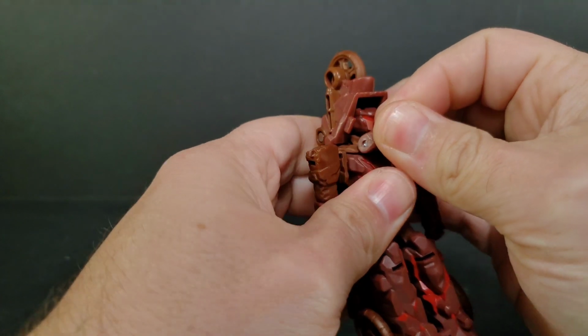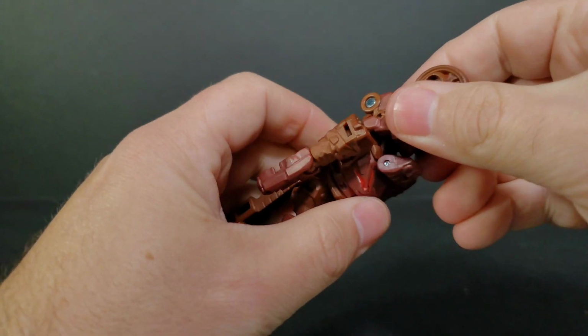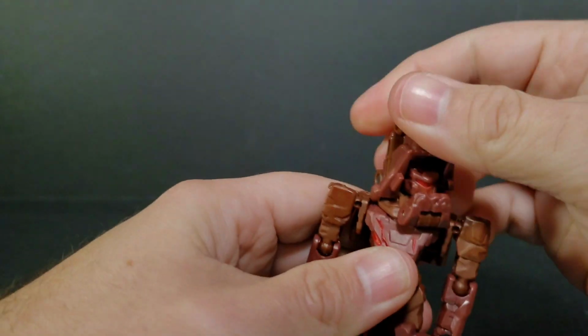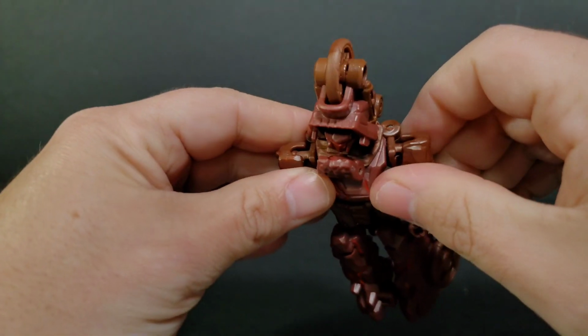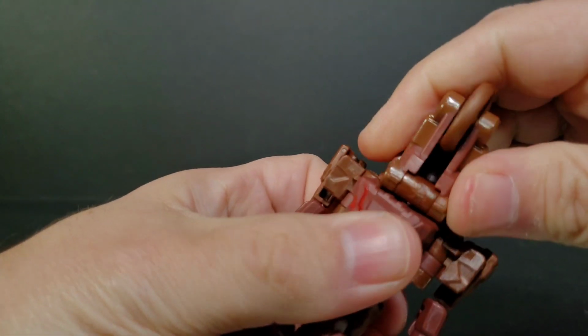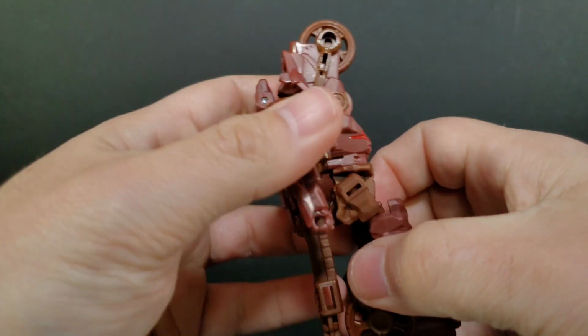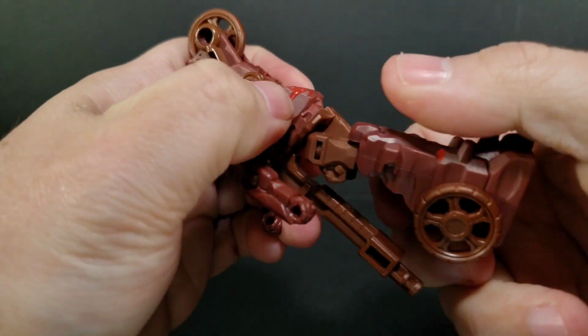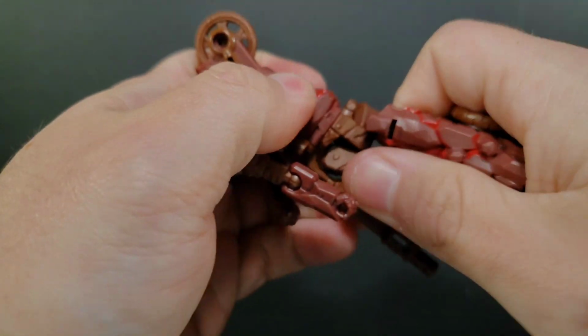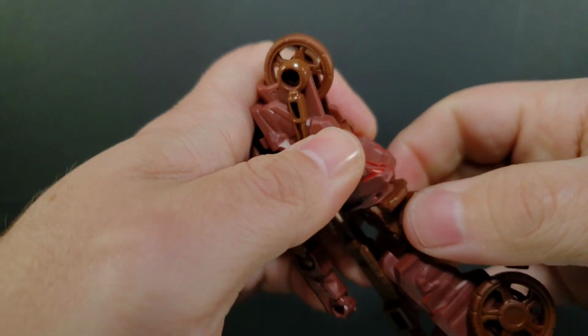Lift this until it snaps like that, and it's also on this swivel, which can end up swiveling while he's in bot mode. You swivel this around, so take his arms here, untap those, and when you do that, you now can swivel this freely all the way around. Bring his arms back a little bit. Now we're going to 180 his waist. The hardest part is just getting his legs to clear the big stem in the back.